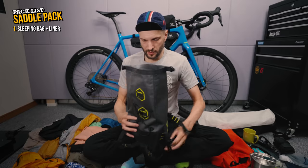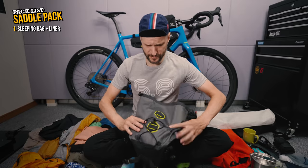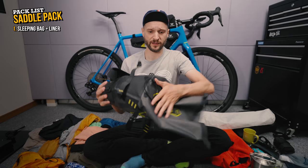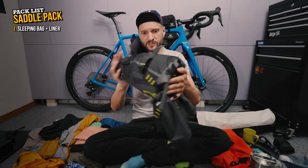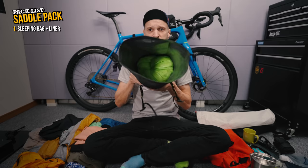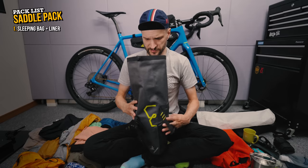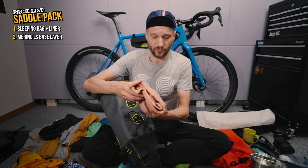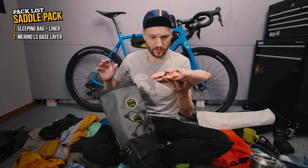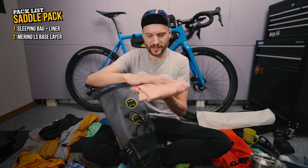Hard work, but if I do this well, I should at least have half of the bag left with the sleeping bag in the bottom. I think this should be enough to fit some other stuff. And the next thing I will fit in here will be the main staple of my layering strategy, and it is a long sleeve merino base layer.